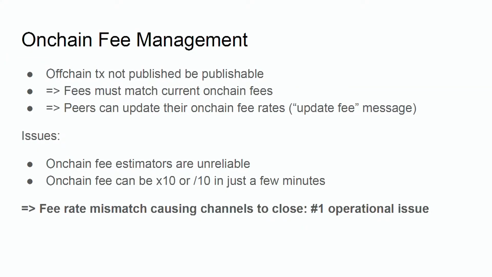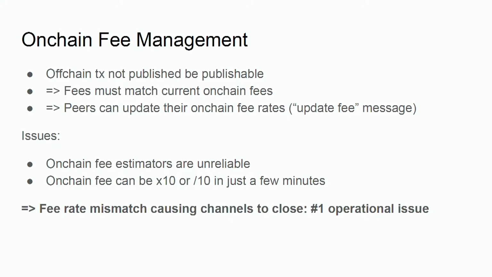And this is actually the biggest issue we had on Lightning. It's on-chain fee management. The idea of second layer protocols on Bitcoin is that basically you have a set of Bitcoin transactions that are valid, that are publishable, but you don't publish them. And publishable means that the inputs have not been spent, that the transactions are signed properly, but it also means that the fees you pay on-chain are realistic. And fees can change quite a lot on the Bitcoin network. I'm talking about mining fees.